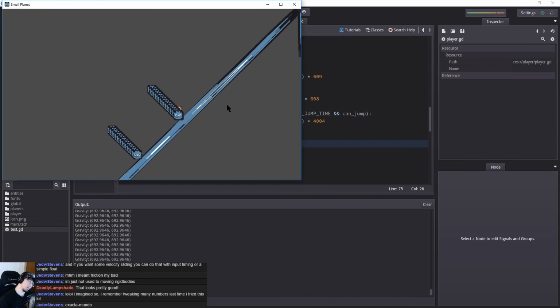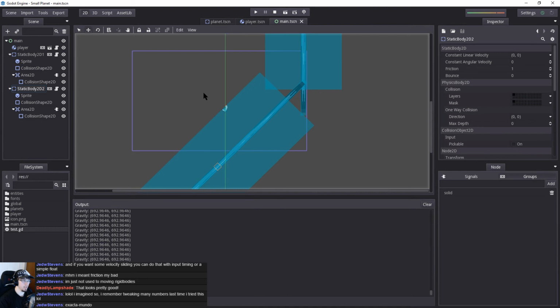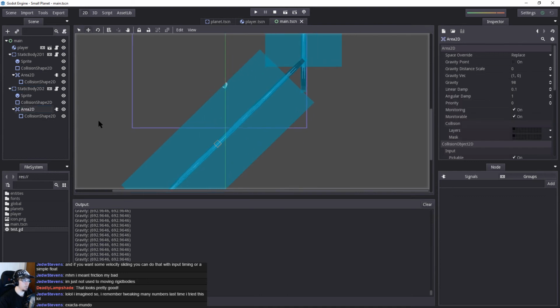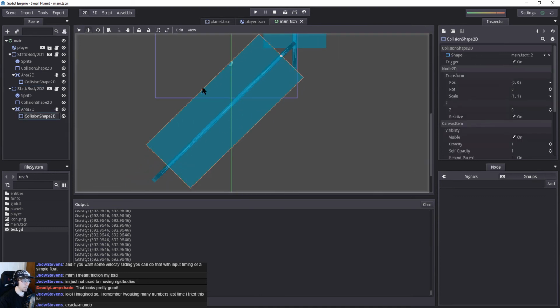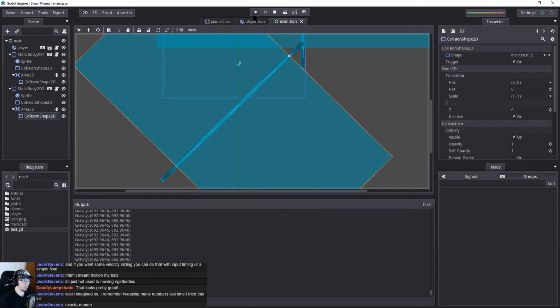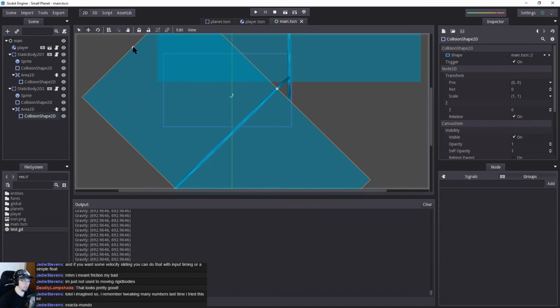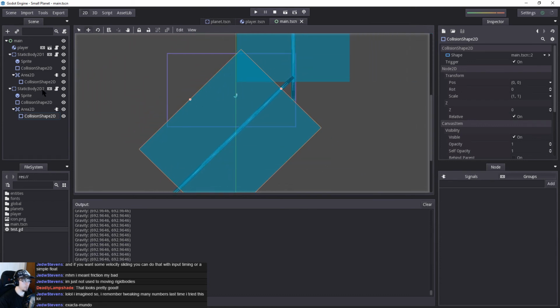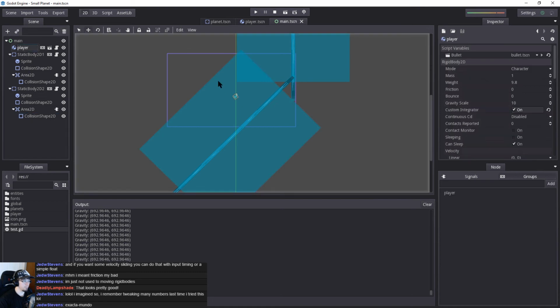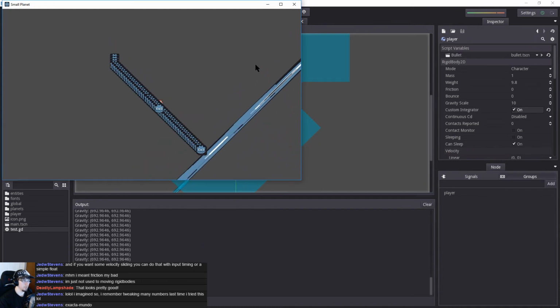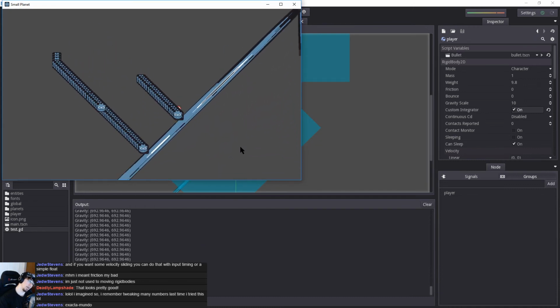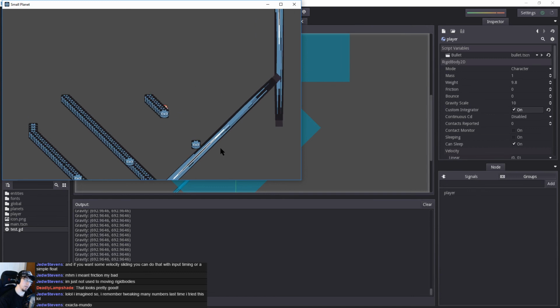Wait, hold on. Did I perhaps leave the area? That would, yeah, that's what I did, didn't I? Okay. Oh shit, it's too big. Too big. I need to make it smaller. And the reason, so I had to fall into this basically. There you go. There we go. Let's see. Okay, it is working. I was wrong. I was just outside the area.